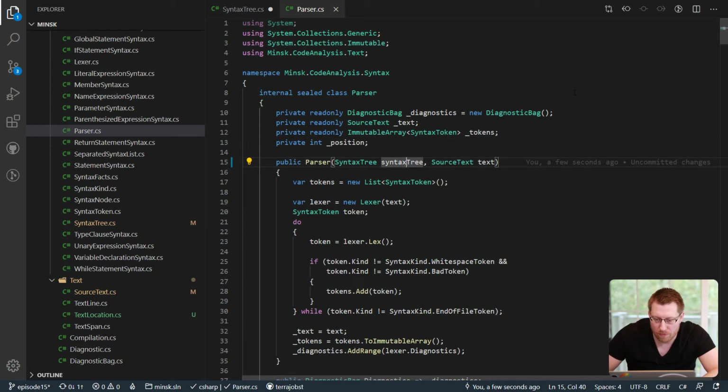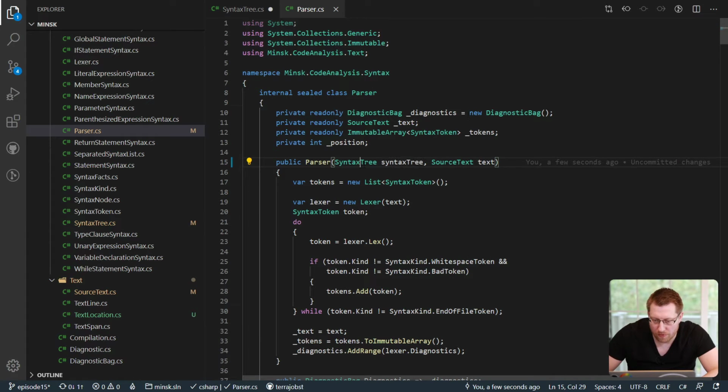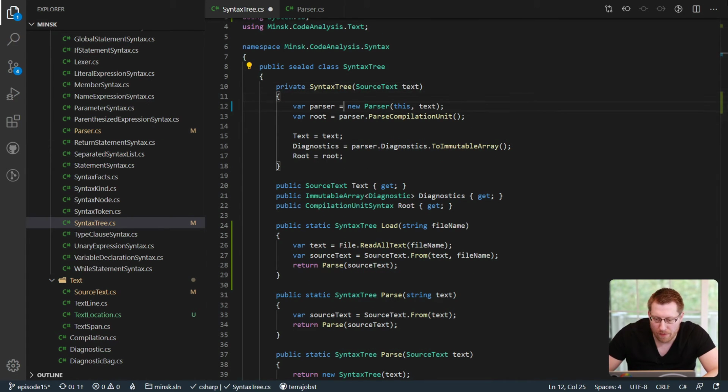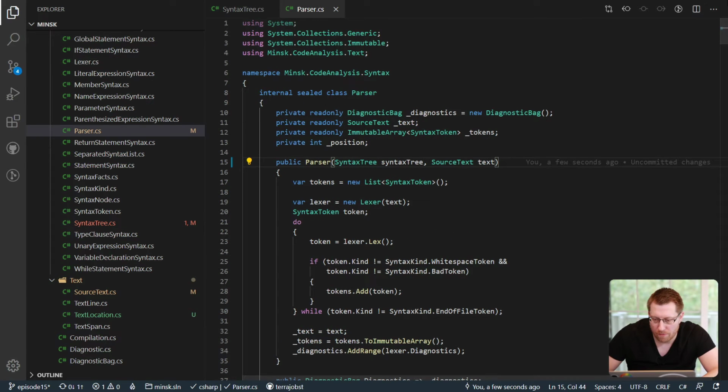So now we have a syntax tree. The one thing we want to do probably is assign the text, because later phases might actually access the text. And then parse just ourselves rather than the syntax text as well.